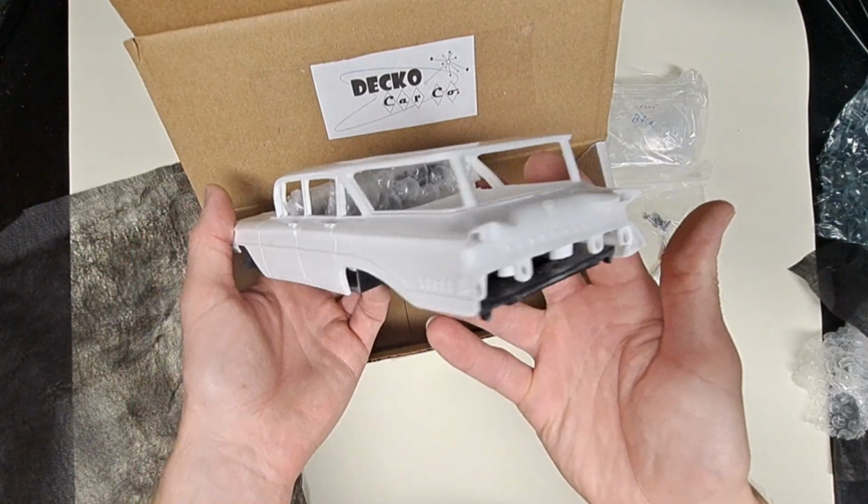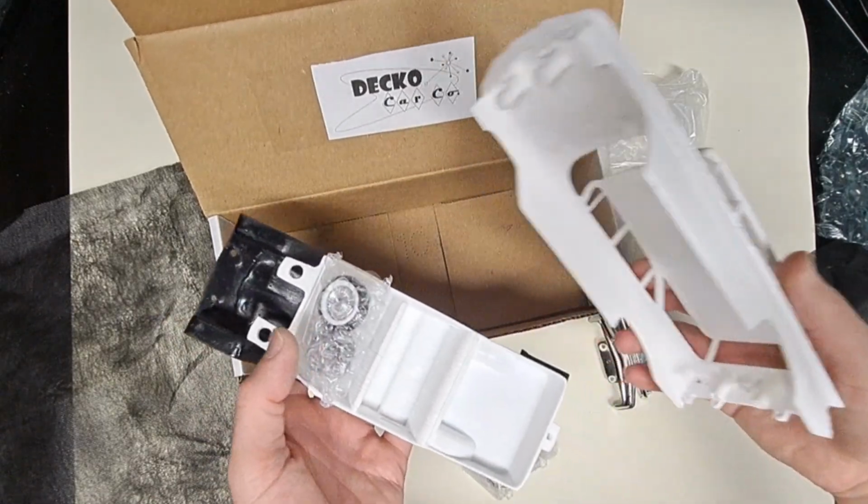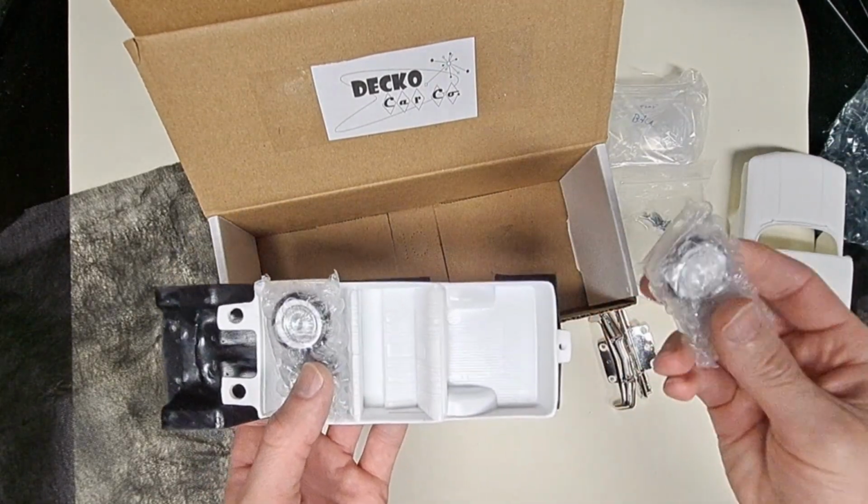Here's the body, the interior tub, the chassis, and the wheels are in here also.